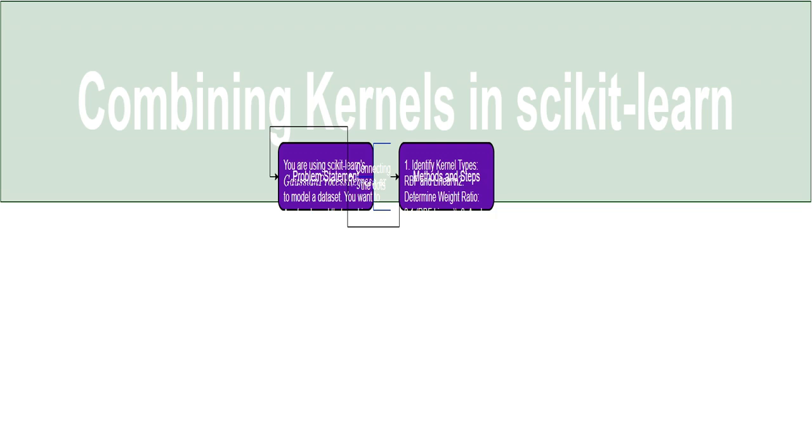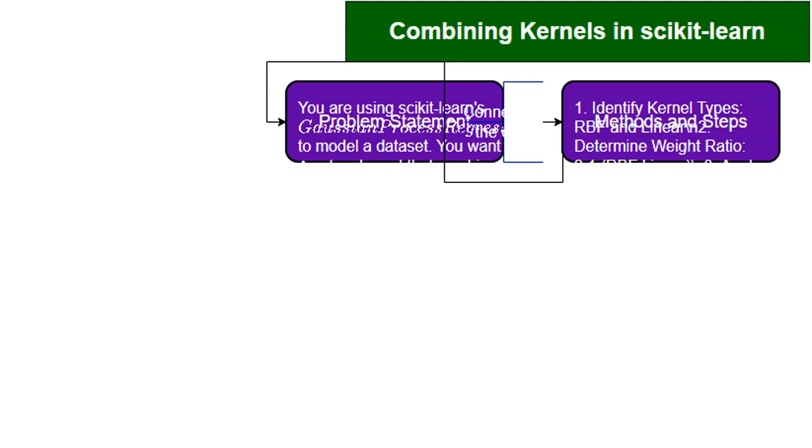I am going to explain the task. I want you to create a special kernel by blending two standard kernels using sklearn's CompoundKernel. One will be an RBF (radial basis function) kernel and the other a linear kernel. The goal is to make the RBF kernel's influence twice as strong as that of the linear kernel. This option shows me a way to combine kernels. The RBF kernel K1 is multiplied by 2, meaning it's weighted twice as heavily as the linear kernel K2.